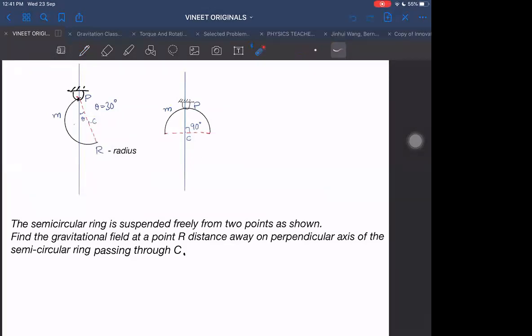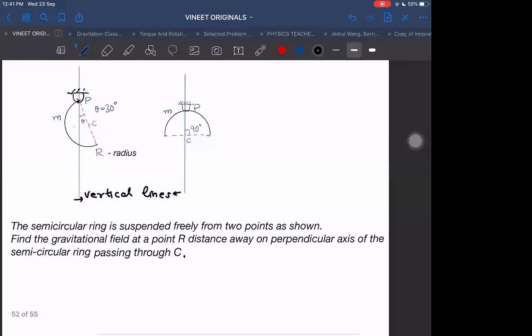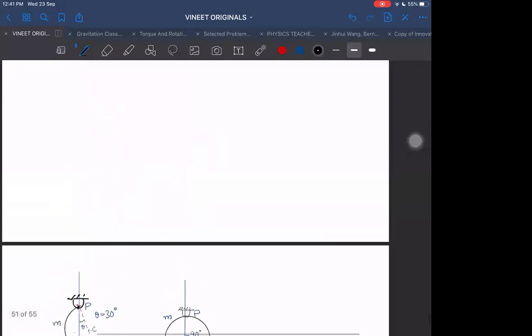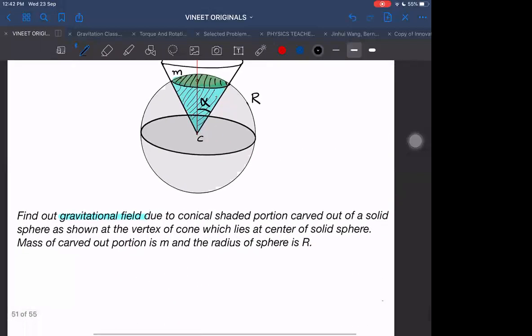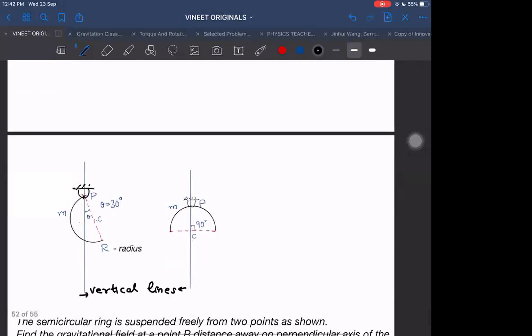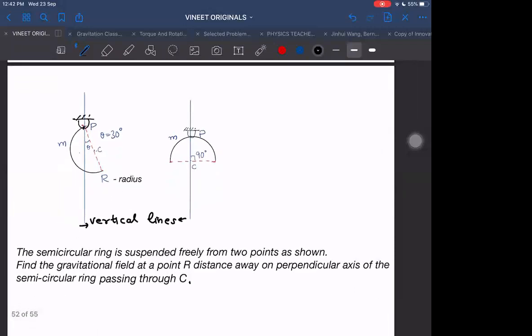These blue lines are vertical lines, by the way. These blue lines are hanged from that hinge. Both of these blue lines are vertical lines here. Remaining everything is written here. You can read and you can answer it. Try answering it once. This one we discussed yesterday. Have you taken a snapshot of this? Yes, sir. Okay, right.